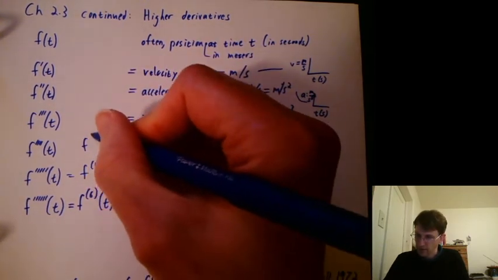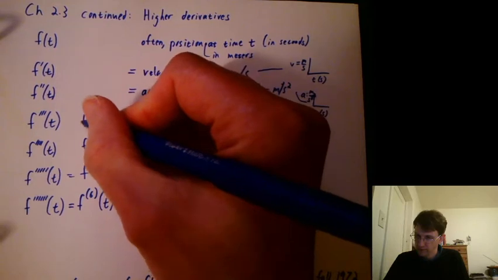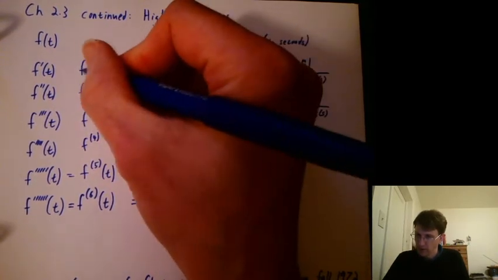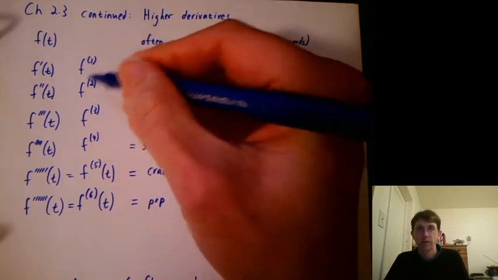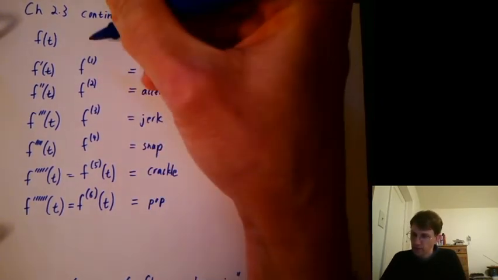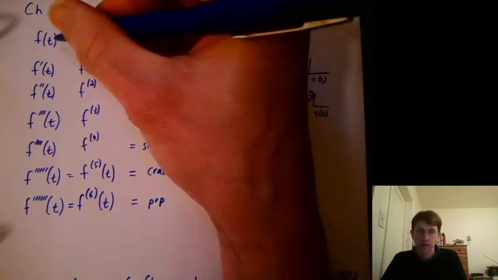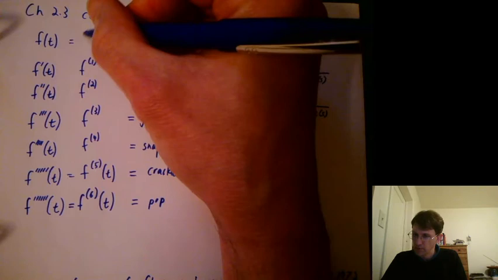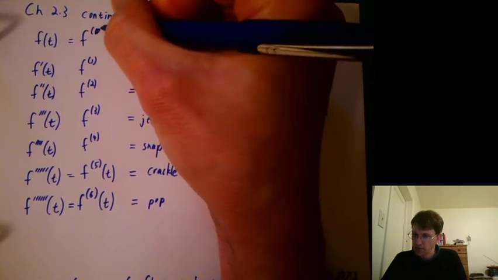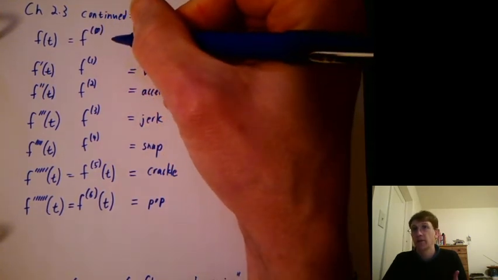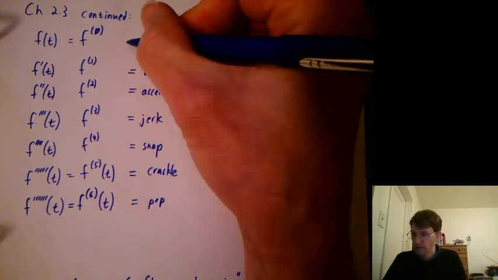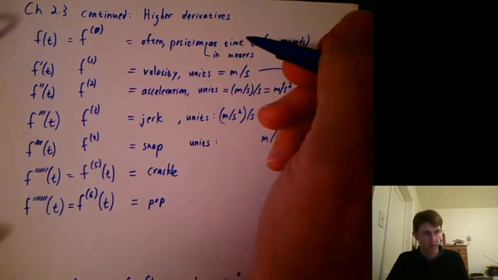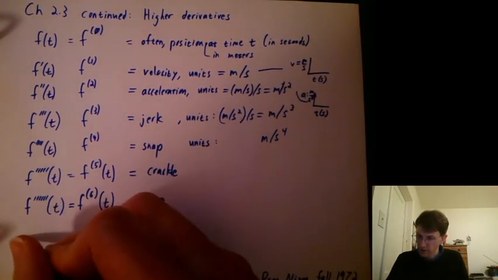So we'd have f super 4, f super 3, f super 2, f super 1, and you wouldn't usually write this. But it does bring up an interesting issue. What can we say about the original f? Well, following this pattern, that would be f super 0. f is the 0th derivative of itself. So that's kind of a fun thing to think. Or how many times have you taken the derivative here? 0 times.